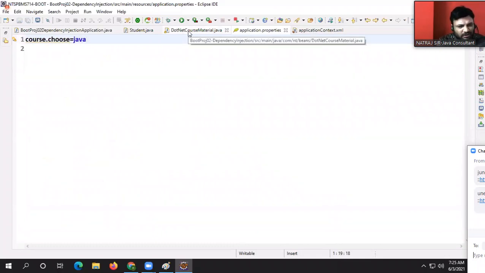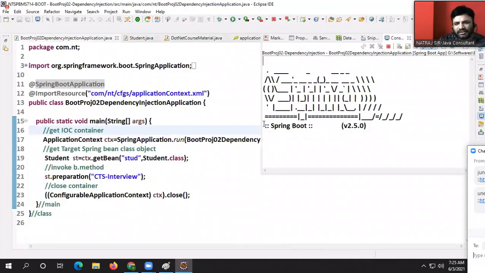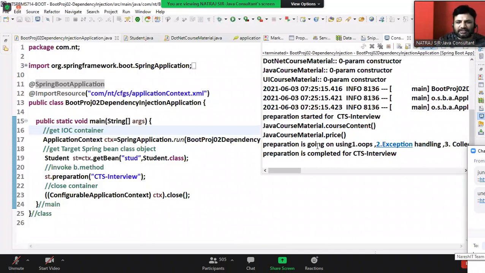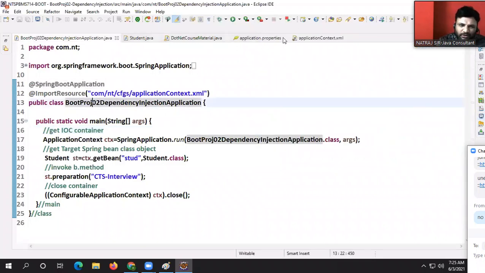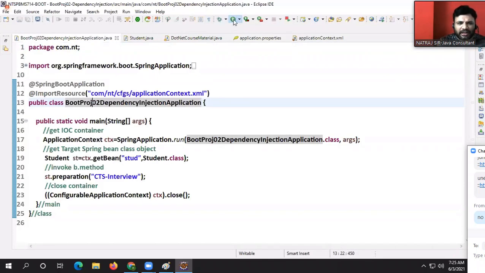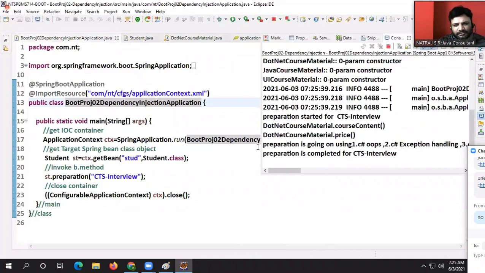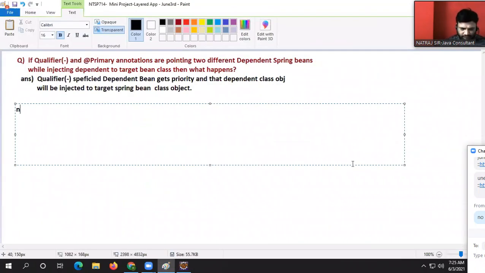Am I touching the Java code? I know adding XML in Spring Boot is quite against the policies, but that's why I say Spring Boot never says avoid XML. It says minimize XML. If you cannot avoid it, minimize it. Java. No, sir, I don't want Java. I want .NET. If you give a wrong bean ID, as usual, you will get an error. Right now, .NET is coming or not? Are you listening to my statement, guys?